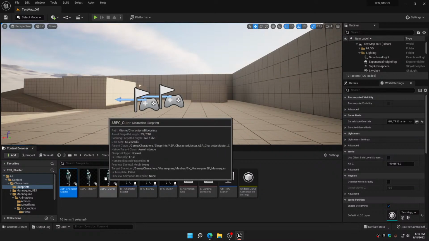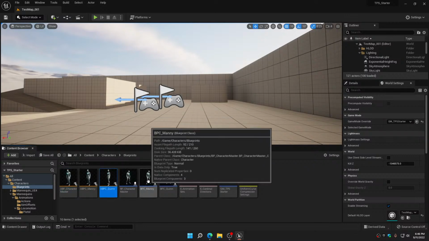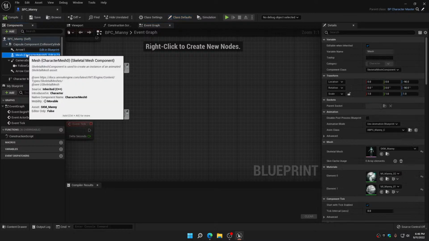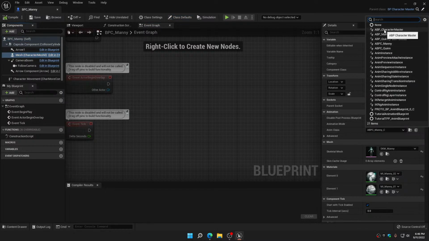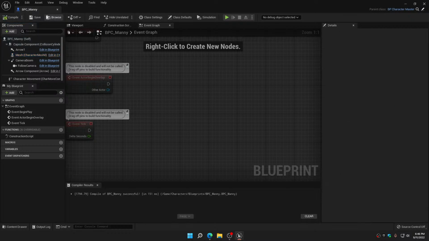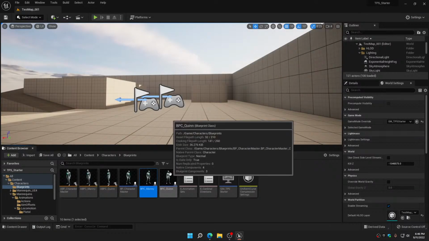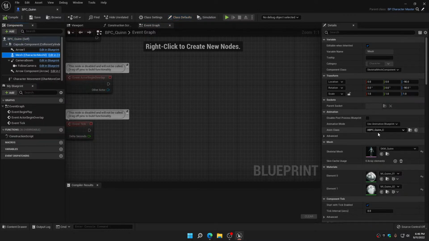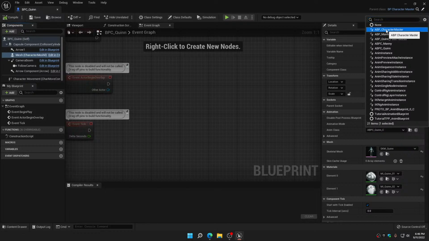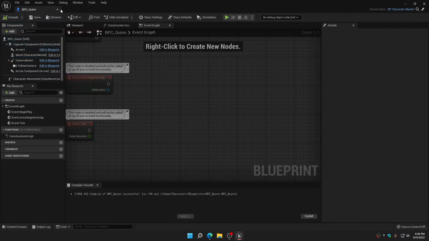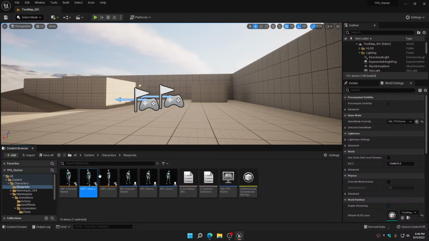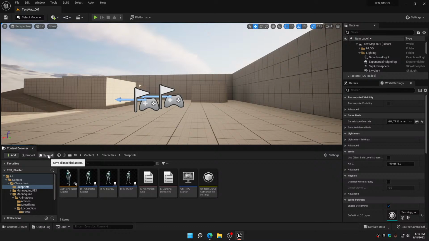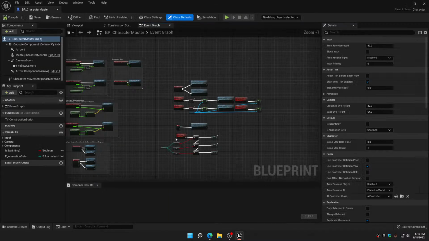I'm just not. So we are going to open back up these child blueprints, and we're going to set these back to be the master, animation master, ABP character master. And we'll do it a different way, right? Because just fuck that. Like literally, that's annoying. It's clunky and it's pissing me off. So we're not going to do it that way. Okay. There's another way. There's always another way. And now we can delete these child blueprints like that, and we will save that, and we're going to do it this way, right?